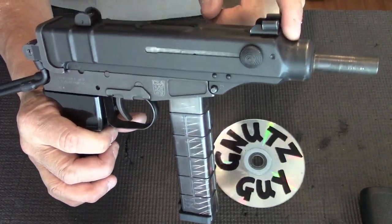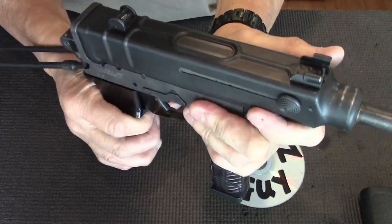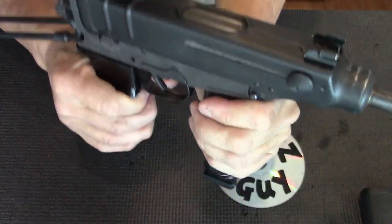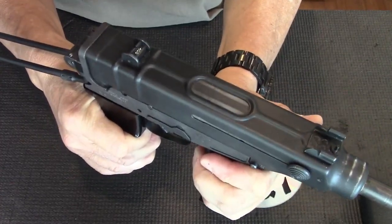One of the problems is its compactness. There's just no room for the left hand to hold on to. Can't go too high because the charging handle is going to clip your fingers. So most end up grabbing the magazine, which in my opinion causes some of the fail to feed issues.